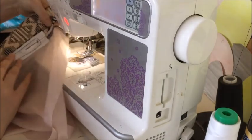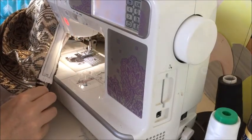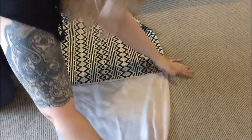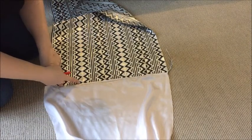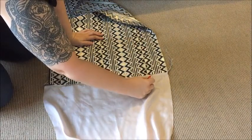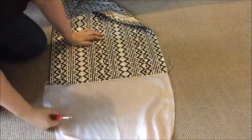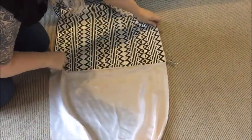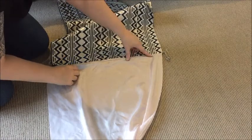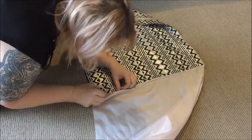Okay, so you can see there that I have stitched a rectangle all the way around the outside of the teeth. So now we need to unpick the long stitch that we did up this seam. We're only going to unpick it from here, the top of the rectangle, to the bottom. We're going to keep it on the ends and we're going to reinforce that later. So you can see here that my rectangle isn't quite perfectly in the center. It's fine up this end, but it's a little bit wonky over there. Don't worry about that. It's just a pillowcase. Okay, so let's unpick.